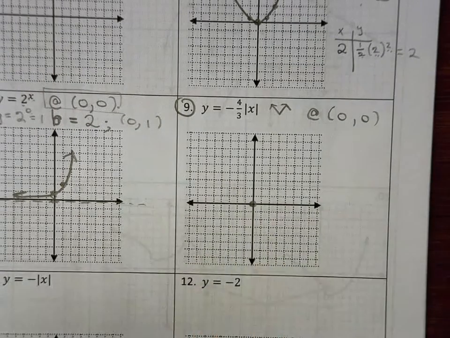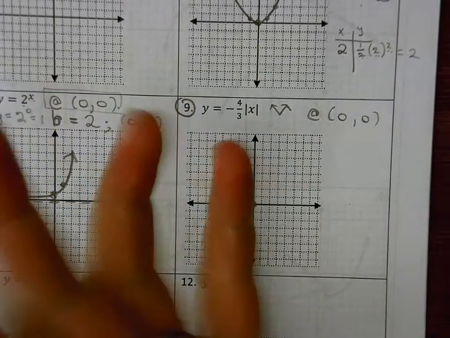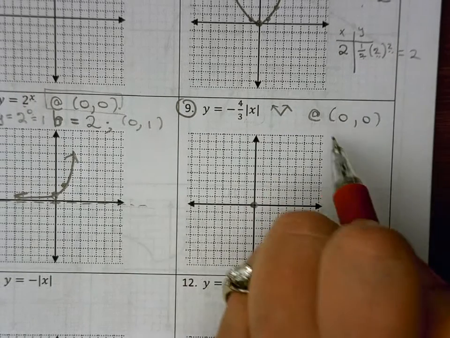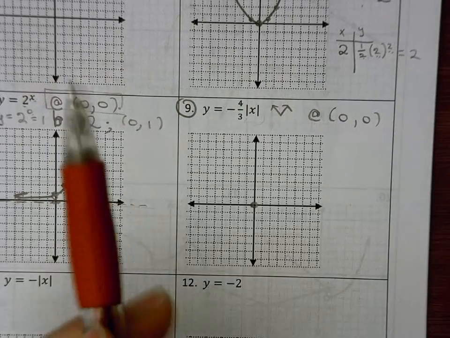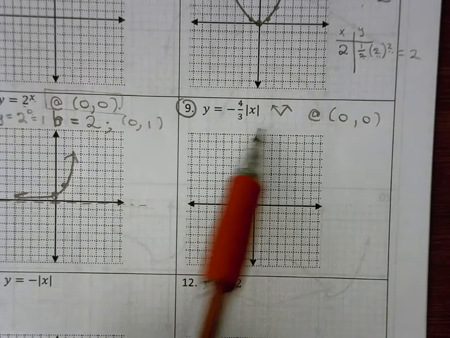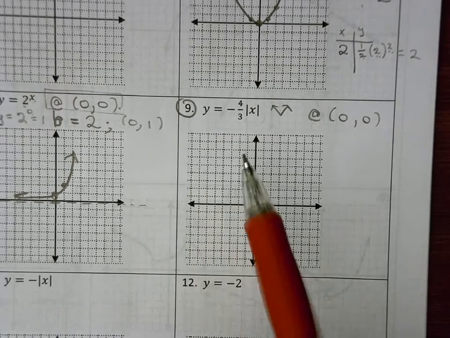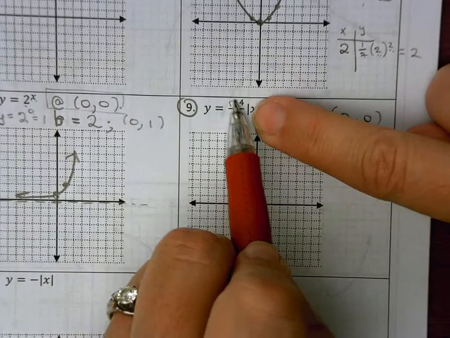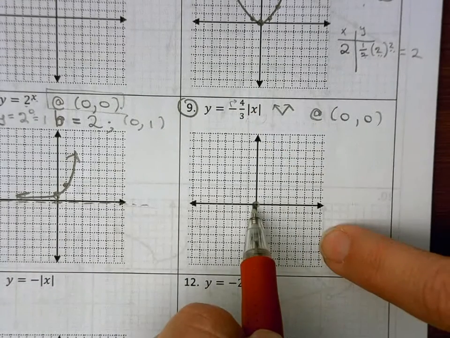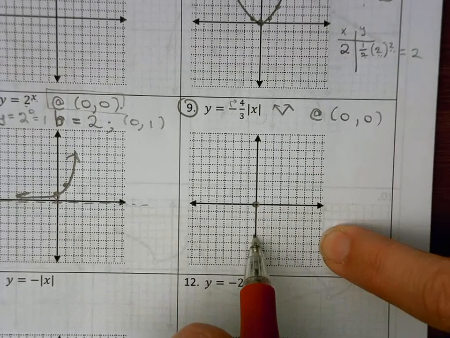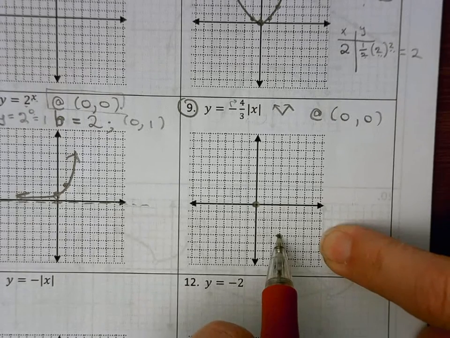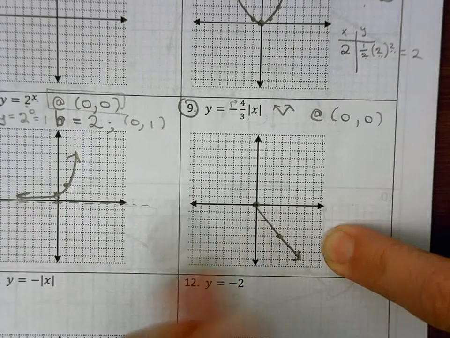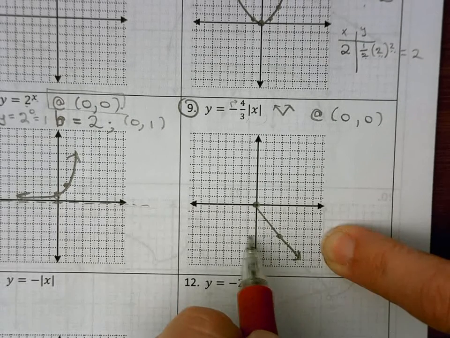And then my slope or stretch or rate of growth is the number multiplying x, so that's -4/3. And now, because it's linear, meaning straight lines and no curves, I can use it as a slope, like rise over run. So I know that the negative I'm going to put with the 4. So I'm going to go down 4 and then to the right 3. There's one part of the V shape, and then reflect it for the other. So I'm still going to go down 4, but I'm going to go to the left 3.